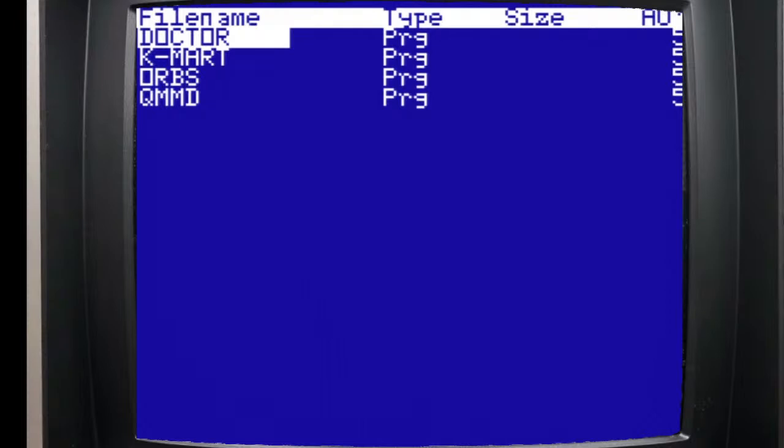As I said, Doom Games collection number 1 is Doctor Who, Kmart, and Orbs. You have discovered the lost dungeon of dragons. It is in this dungeon that the 8 hidden orbs of dragonkind are. You must recover the orbs and return them to your king. This one's by John Benke. The Doctor Who adventure is by John Benke. QMMD is the quest for the magic maker diamonds. And let's try Kmart. That's always funny.